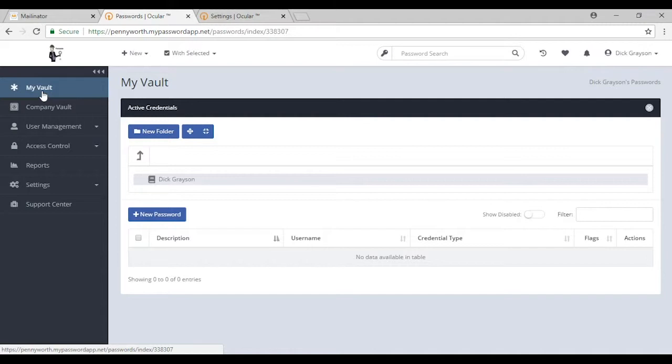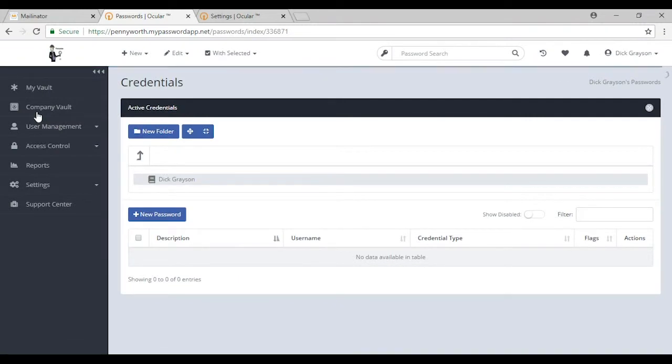The next thing here is your company vault. This is where all of your company's passwords should be stored. Here you'll see is the root folder where all passwords would get kept. We recommend creating a folder structure so that you can organize your passwords into logical grouping. The folder structure also has a second purpose, and that being to limit or permit access based on who should be accessing these passwords.